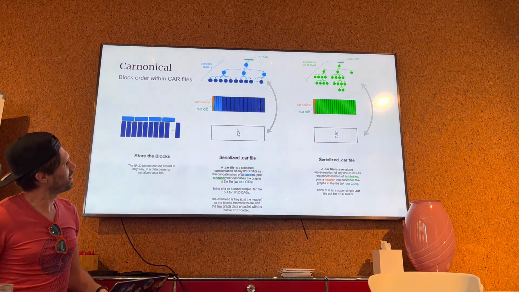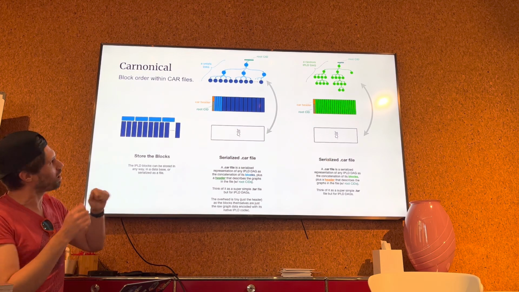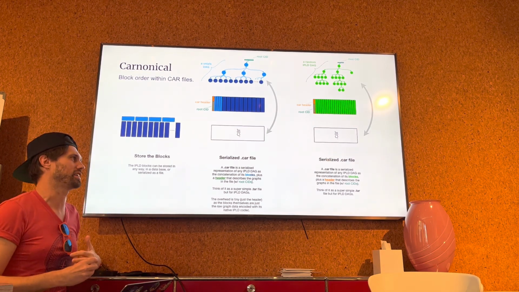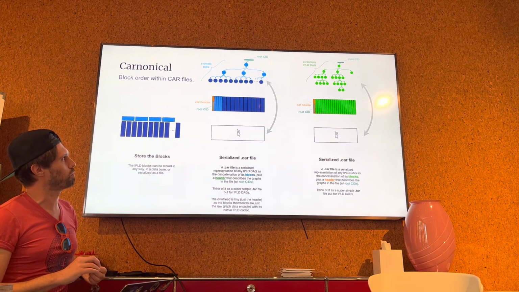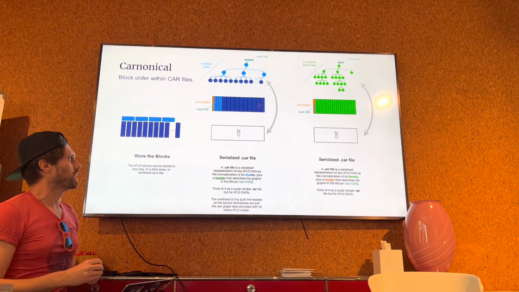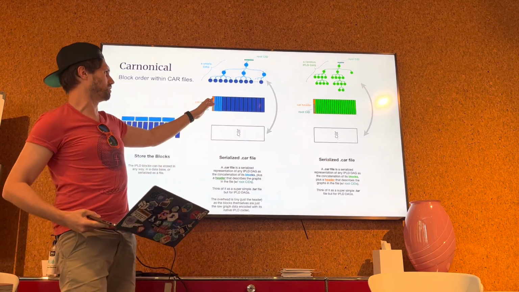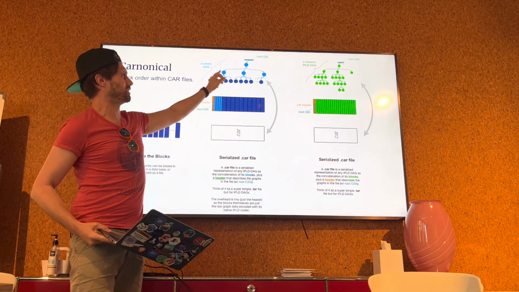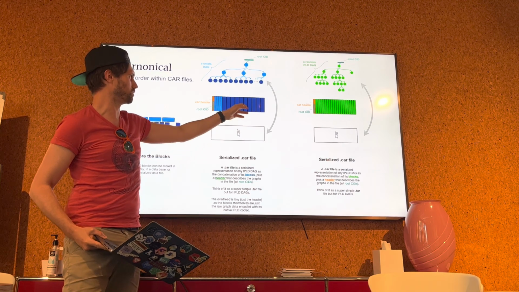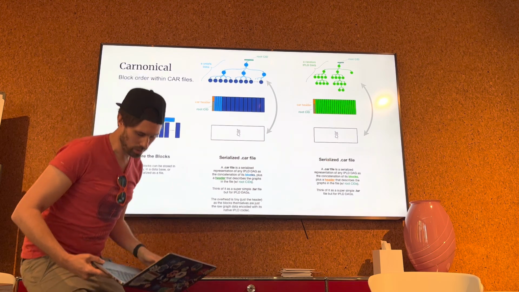Anyway, I stole this off the IPLD site, just to recap. Canonical is like a canonical ordering of blocks within a CAR file. So the idea is that there is a way that you should order blocks, and it's basically depth first traversal order. And that gives us some cool properties. A CAR file is basically this is the DAG, and this is how it would look in canonical format. There's a header and then there's the blocks, which is super cool.